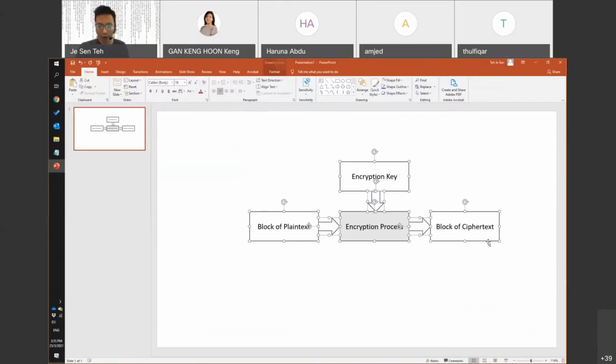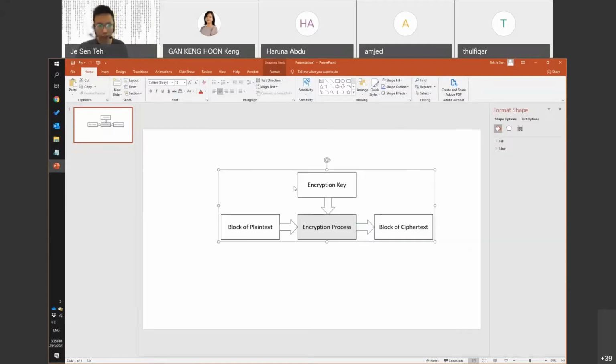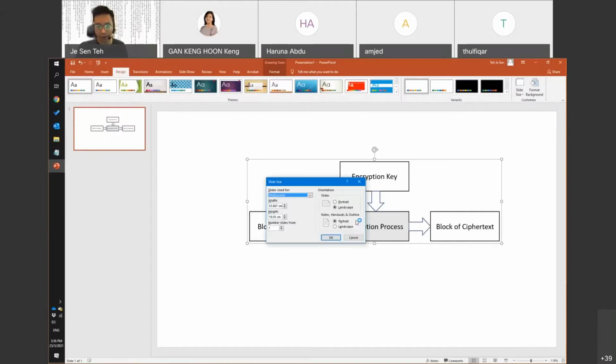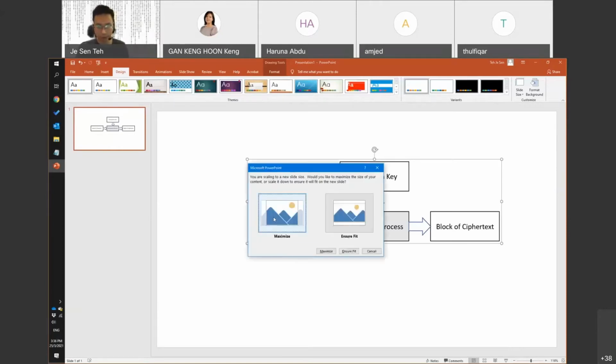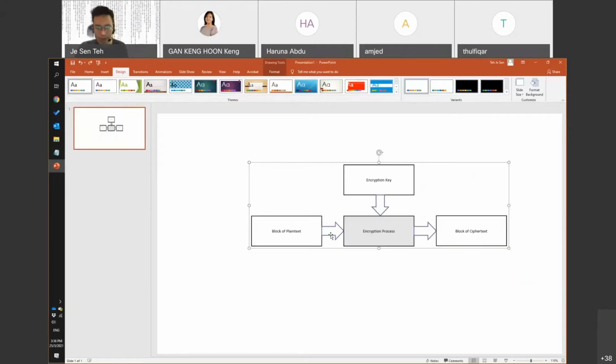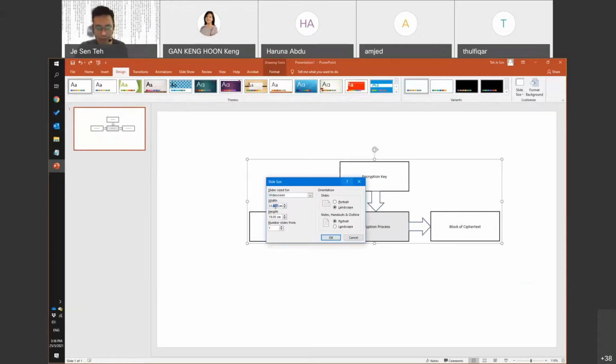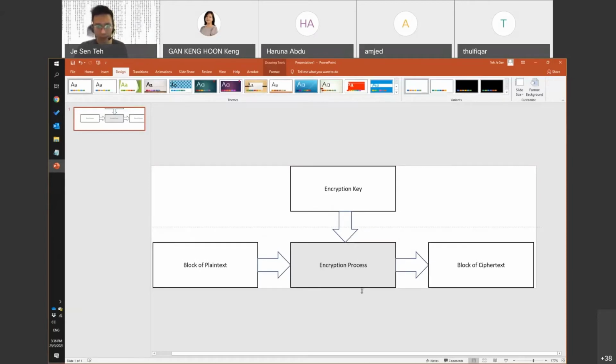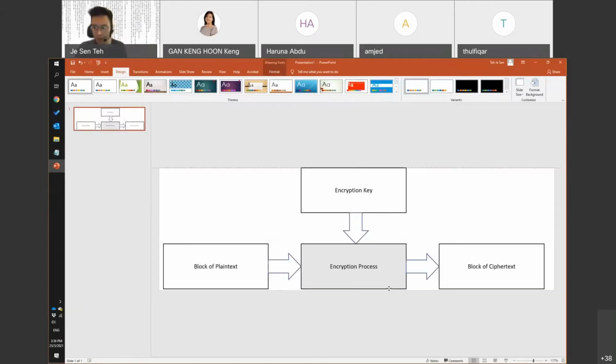But instead, I recommend you do this. Okay, after you have grouped the image, for example, you check the size. Let's say it's 6.5 and 22. Okay, what you do is that you set the slide size to 22 cm and 6.5 cm. Okay, so you can now fit your image nicely within the slide. Okay, let's fit this nicely within the slide.